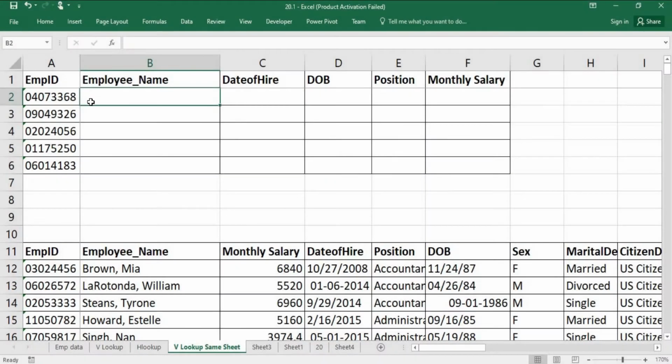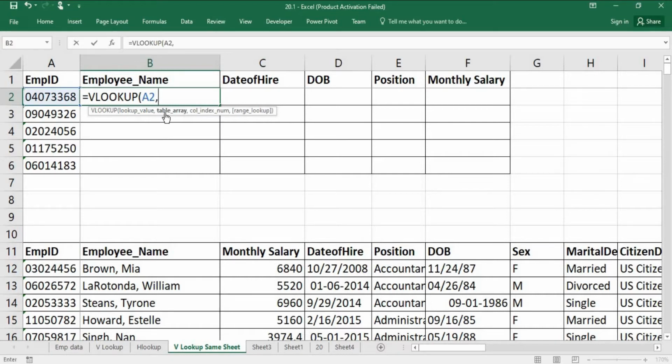Let's go to Excel. Here in this table we have employee data. Here I have only the employee ID and the data is missing. I want to get the name and others from our source data. Type VLookup, start the round brace. Here you have to give 4 arguments. In the first argument, select the reference ID in our output table. I am selecting the employee ID.